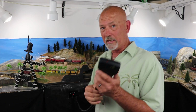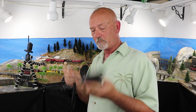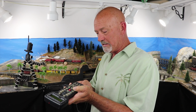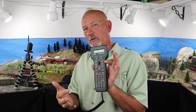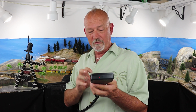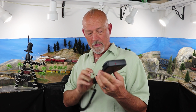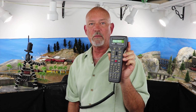But it's a simple enough matter, I discovered, to go ahead and change that address. Basically, and this is what they tell you to do in the instructions, unplug the tether, and then hold down the select loco button and plug the tether back in. And right now it's blinking on 02 instead of just saying 02 right up here in the display. So all I have to do now is type in 03 and enter, and then press the program escape button, and boom, it's ready to rock and roll.